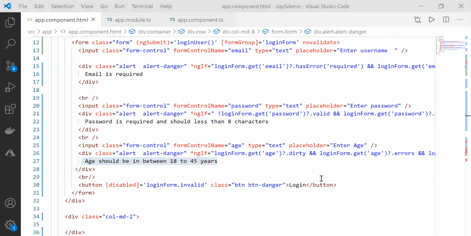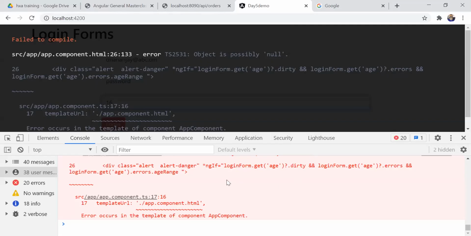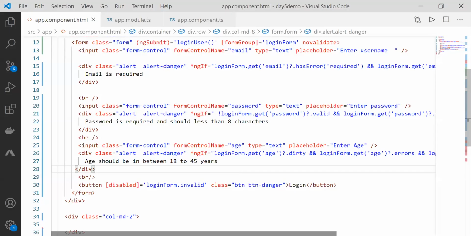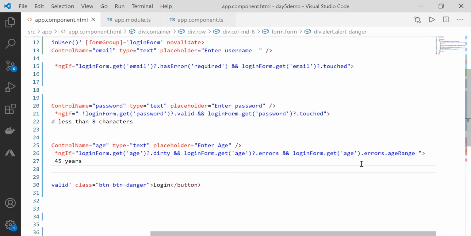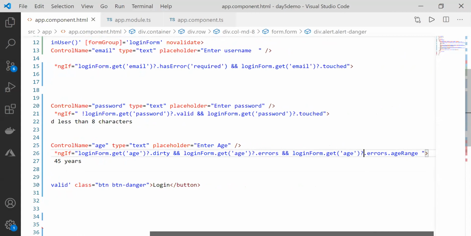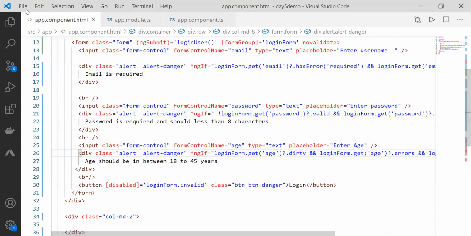If I can show you the browser window, there's some error here in the login form, and the error is in the latest version. You need to make sure, if you can see my browser or my Visual Studio Code, I need to say loginForm.get dot is error. I need to follow that. Okay. So file, then save, and then let's see, if you can see my browser window.